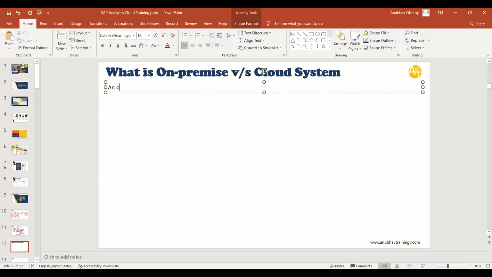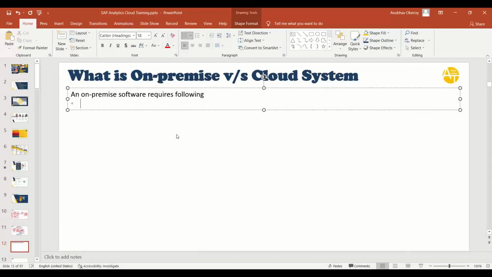So what is an on-premise software? An on-premise software requires the following. Whenever your company decides to buy and opt for an on-premise system, it requires the following stuff. First of all, your company needs to purchase the hardware to be procured.